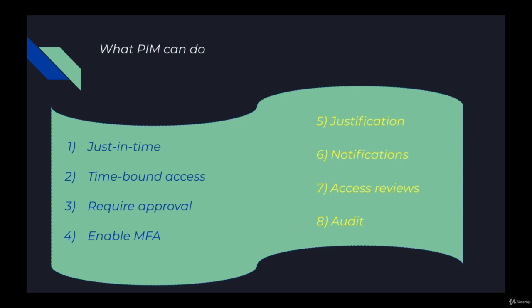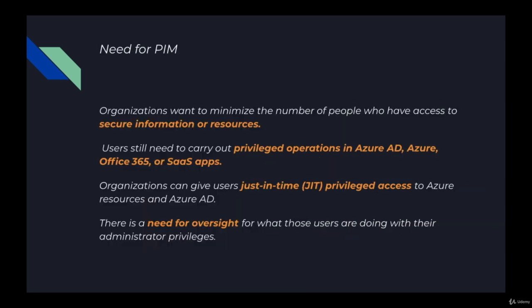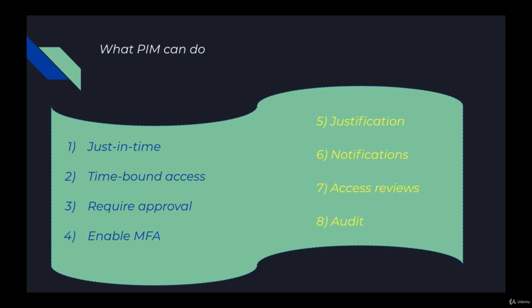So this is it in this lecture. Just to give you a preview, we studied what privileged identity management is, because it helps to secure critical access to those critical resources, and it should be managed well because those are like the keys to your kingdom. And then why there is a need for PIM: because you want no compromise to sensitive information, and you want to monitor what is really happening with those users who have administrator privileges. And then we have gone through all these features of what privileged identity management does in the case of Azure Active Directory.